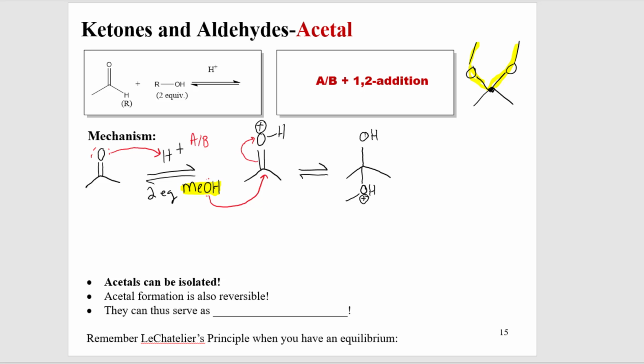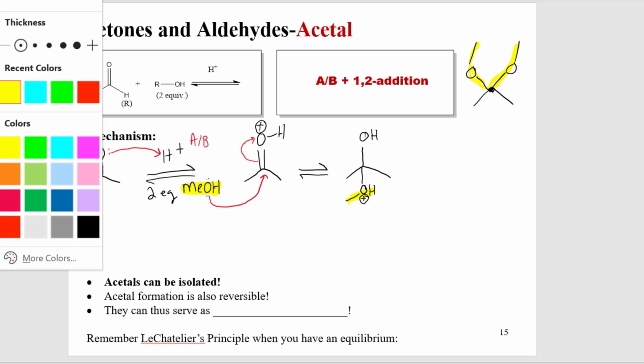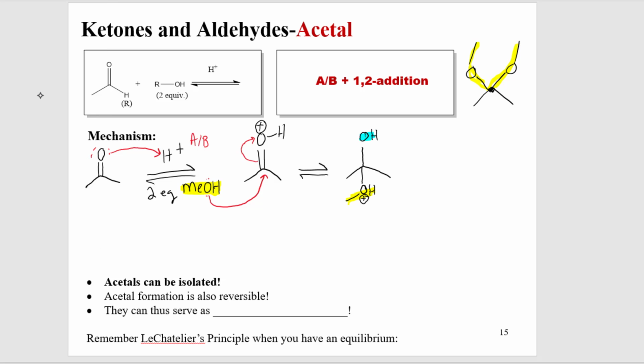All right. Now, highlight what you're driving on. Remember, right now the OH is in a hemiacetal form. Right now I have the hemiacetal configuration. I know this is not stable, so I'm working towards the full-on acetal. In order to do that under acidic conditions, I need the blue OH to go away. So remember that we're driving the yellow methanol on, we're driving the OH off, and we're going to drive it off as water. So under acidic conditions, understand that there's acid all over the place, right?